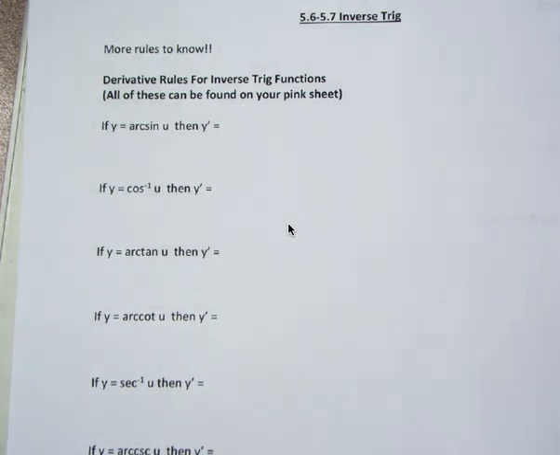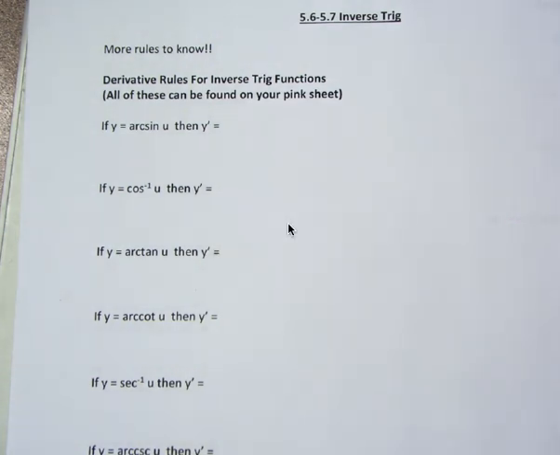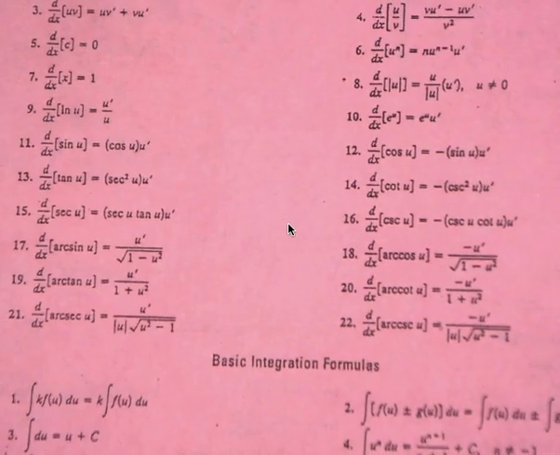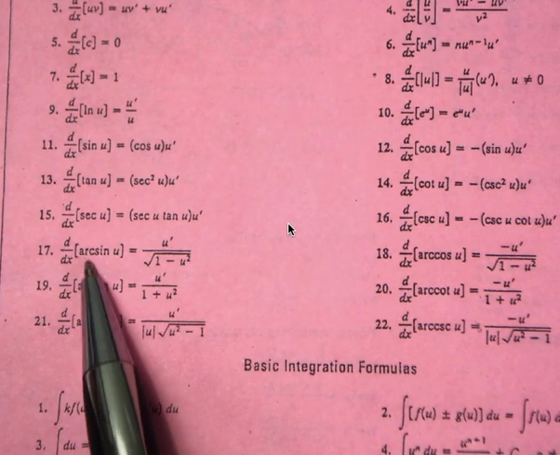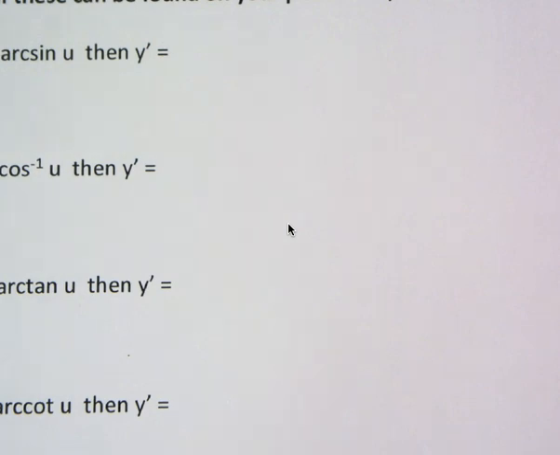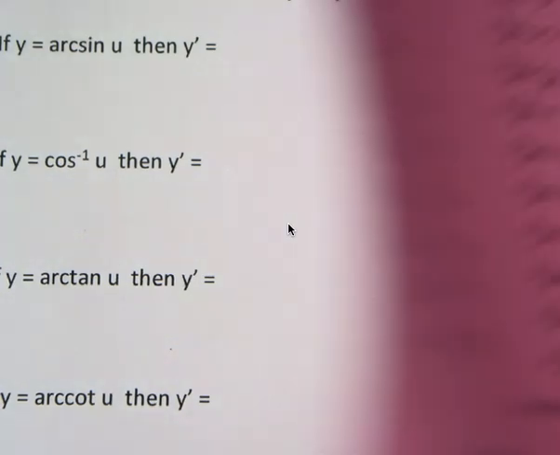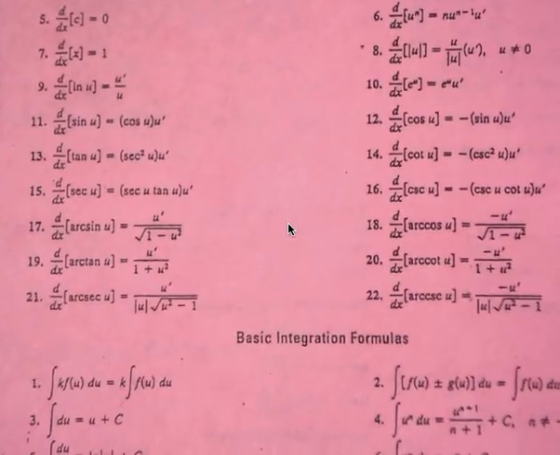So, I'm going to write these rules out, and I would encourage you to do it in your notes as well, because if you write them, you're more likely to remember them, obviously. On the sheet I have given you with all the formulas up till now, are the derivative rules for your inverse trig functions. Now remember, inverse trig can be written one of two ways. It could be written like arc sine, or you also might see it written as sine inverse, or like I have here, cosine inverse. Just knowing that those are synonyms, because they could show up either way on your test.